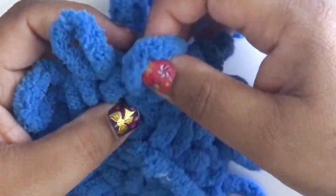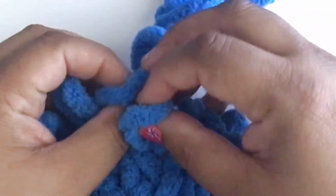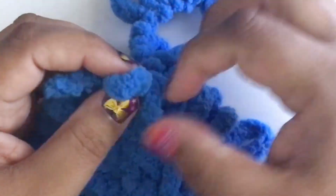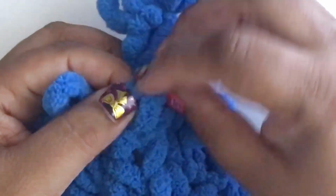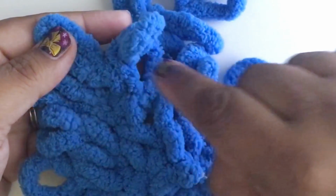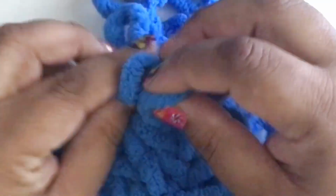And then let's untwist this. There we go. We'll do an increase in this one. And a regular knit stitch in this one. And I'm going to keep doing that all the way around. Increase, knit, increase, knit.